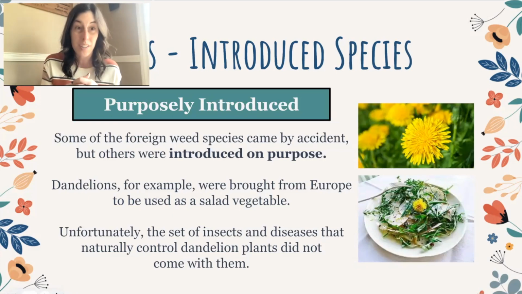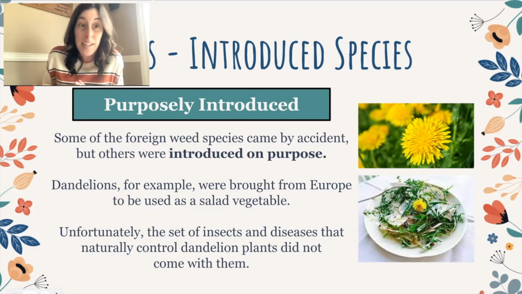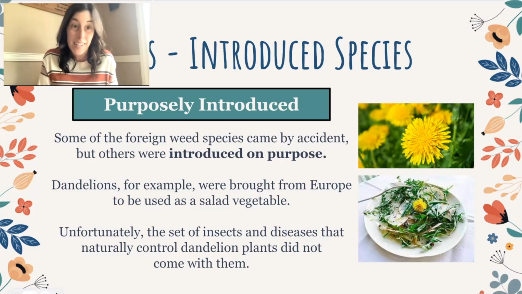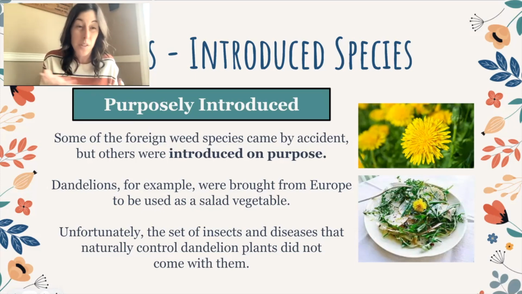And then unfortunately, the insects and diseases that naturally control dandelion plants didn't come with it. So now you have this plant that they're growing, the dandelion, and the normal things in Europe that used to keep it in check through the food chain weren't here. So that's why dandelions started to take over. And now here we are with dandelions as weeds and not just a salad garnish. I thought that was pretty crazy.